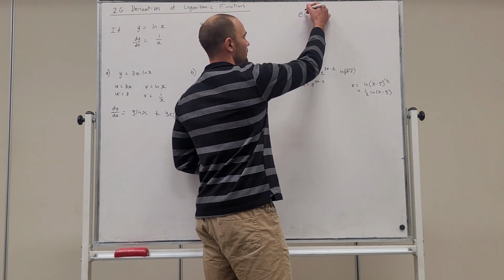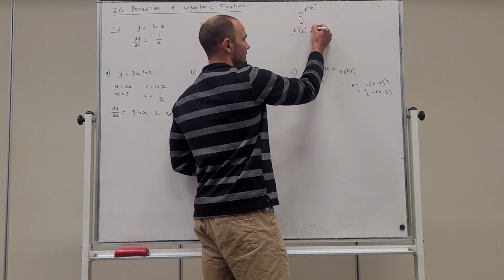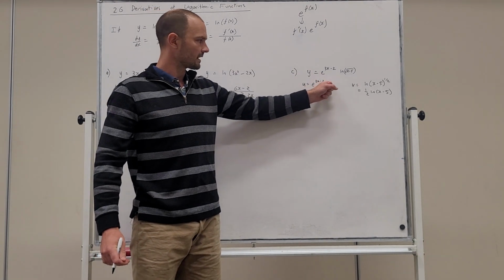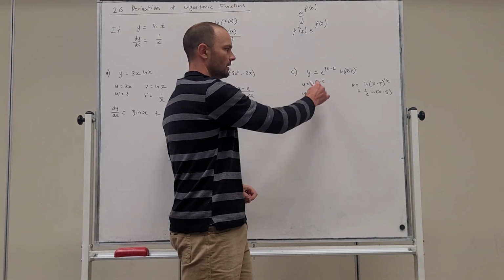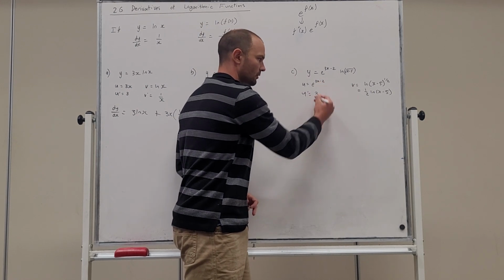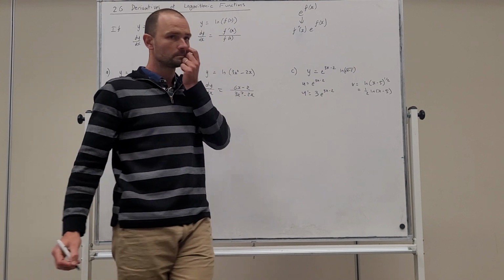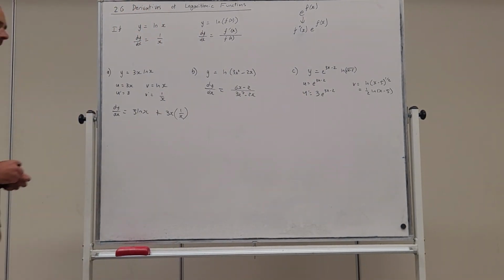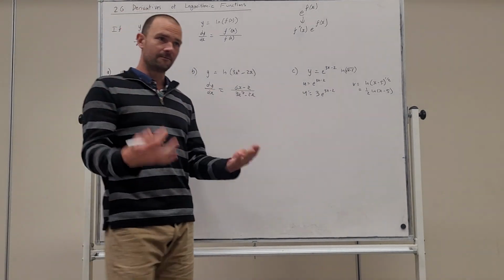Just quickly, if you have e to the f of x, the derivative is f dash of x, e to the f of x. Here we have e to the 3x take 2. So u dash is going to be, well, the derivative of 3x take 2 is 3, and then we just keep the e to the f of x. That's what we did on Wednesday. So there's our u dash, and now we're ready to do our v dash.